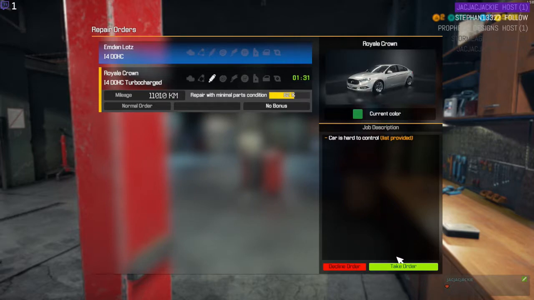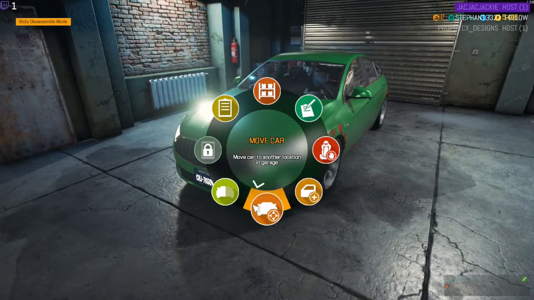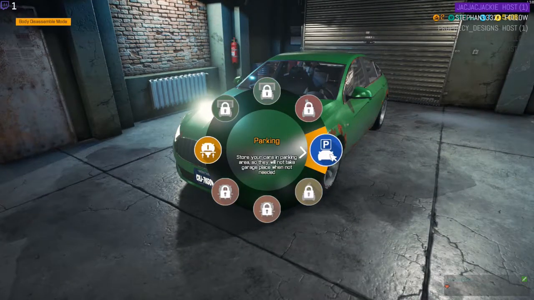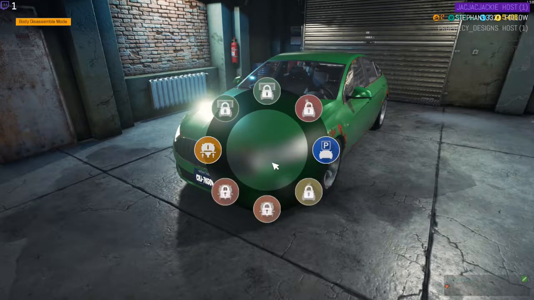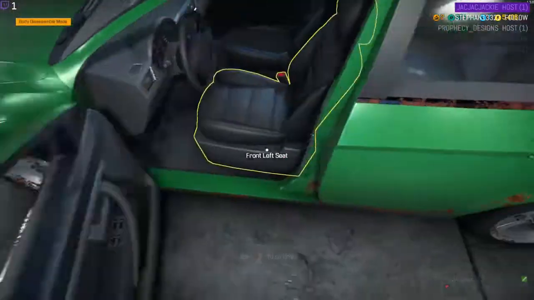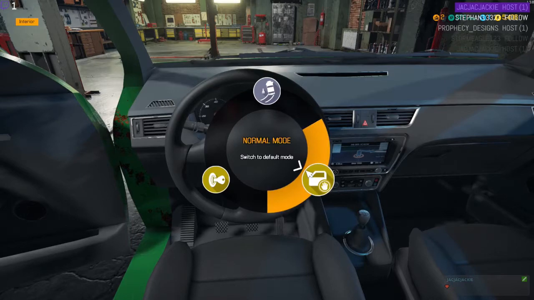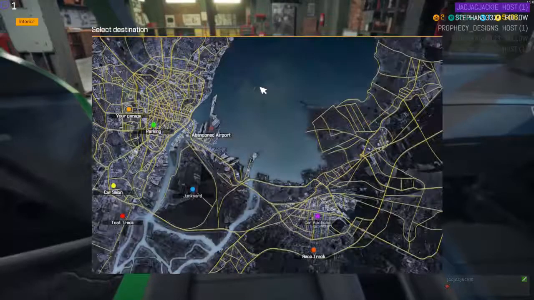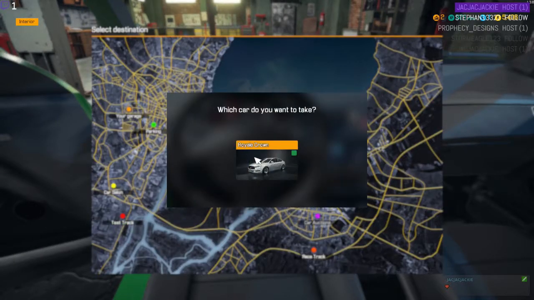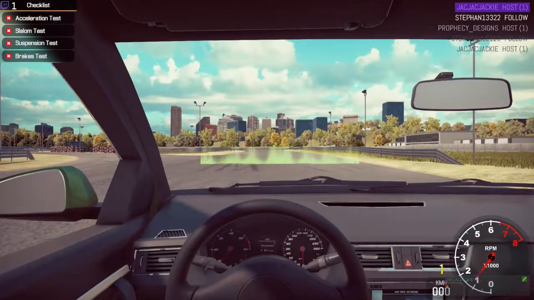Car is hard to control. Huh. Well, you know what? I don't really believe you, so I was going to try to take it to the track. Isn't there a test drive mode? I don't think you've unlocked it. Oh, no, we've unlocked it. Let's drive the car. All right. Let's see how this handling really is. Yep, let's see what his bad handling is.